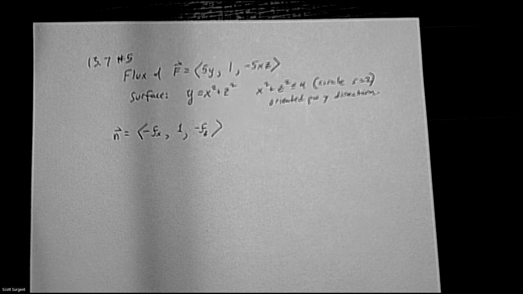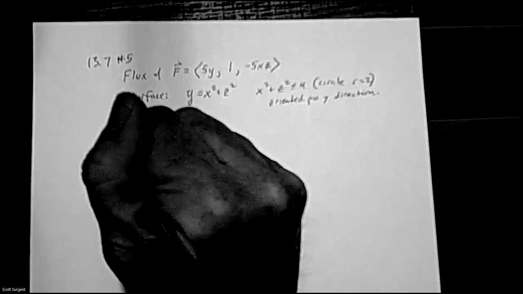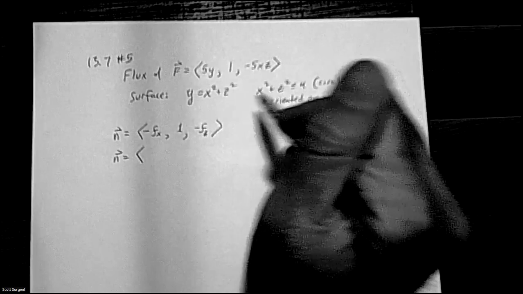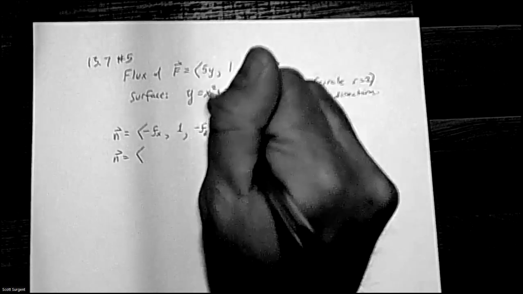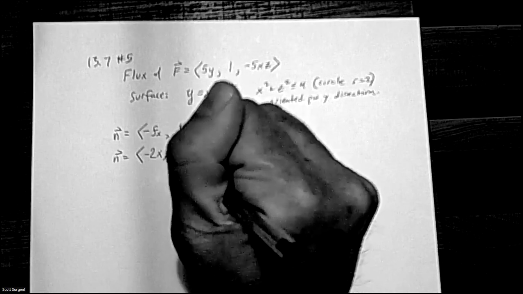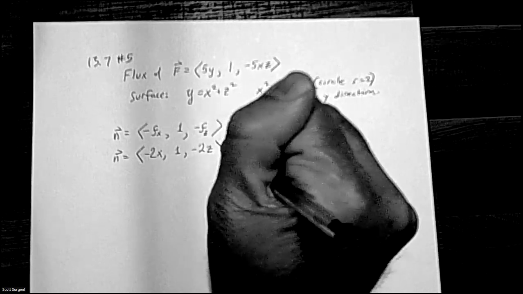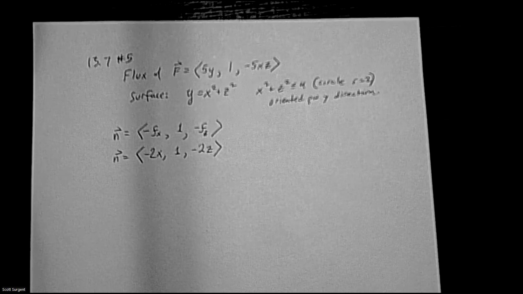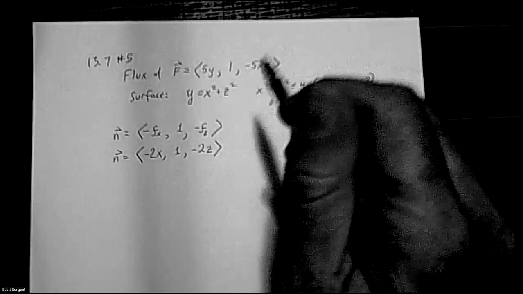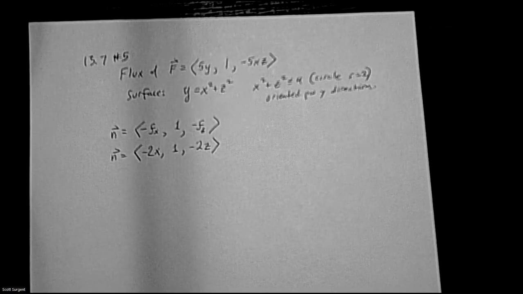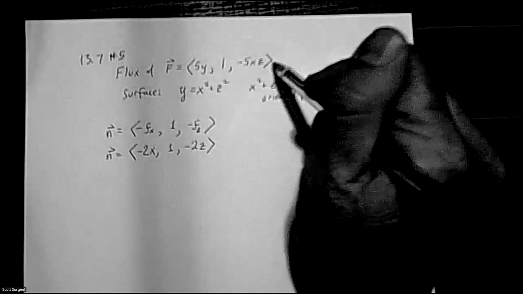All right, so obviously I want to take the derivative. Let's do that. So it's going to be 2, so negative 2x, 1, negative 2z. And then we have to go to the function and actually make some substitutions here. So let's come back up to the function here, right here.